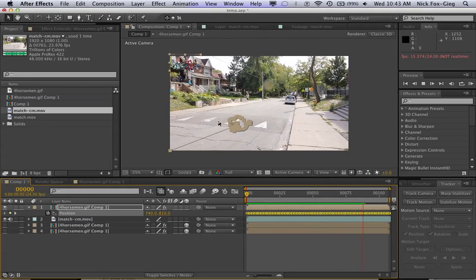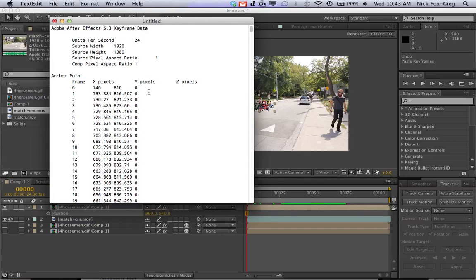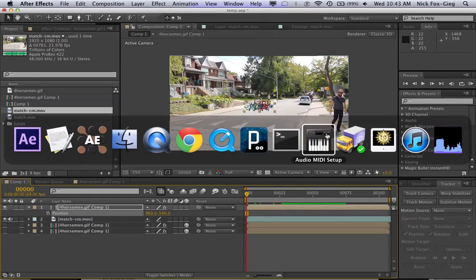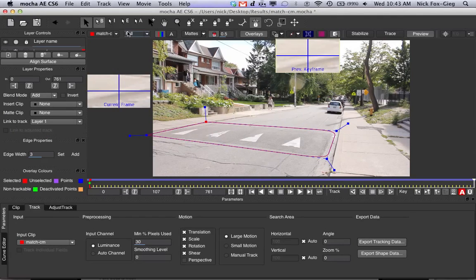But if I paste, remember, you have to think of it, it has to be in Mocha. You have to get that point that you're going to lay it down. So in Mocha, after you do the track, you want to isolate that little point. Which point? Up at the top, next to that, go to your right, keep going.